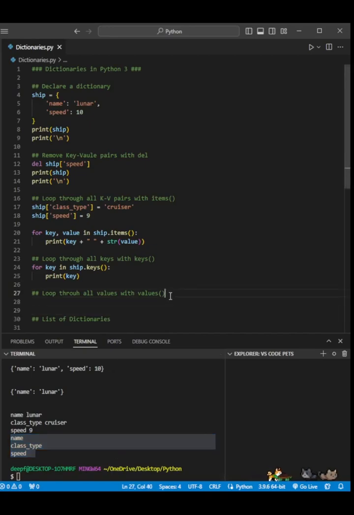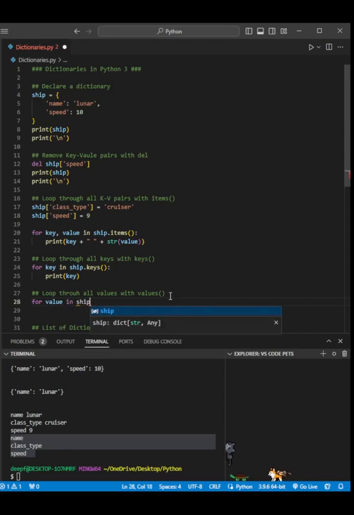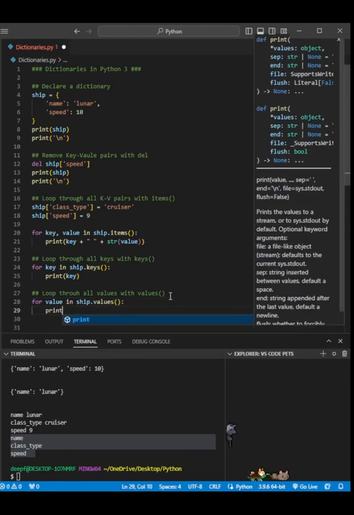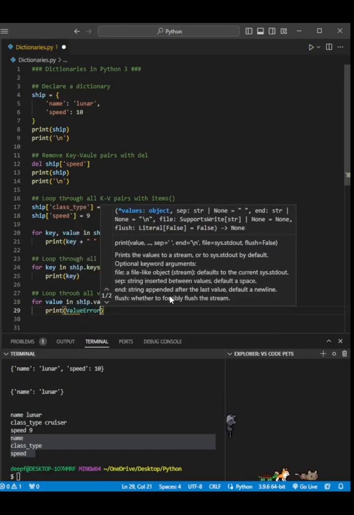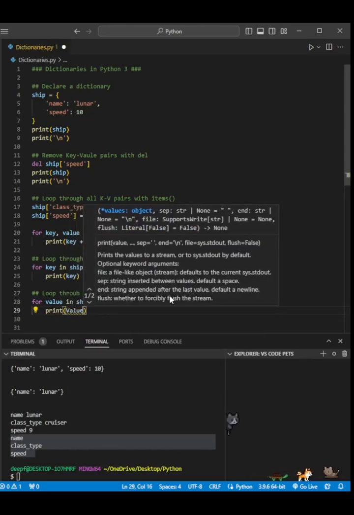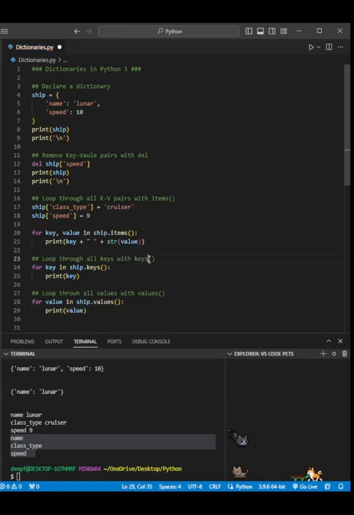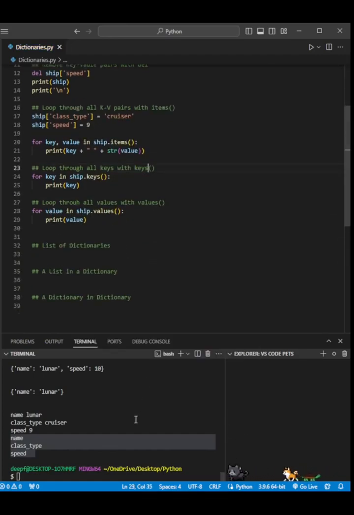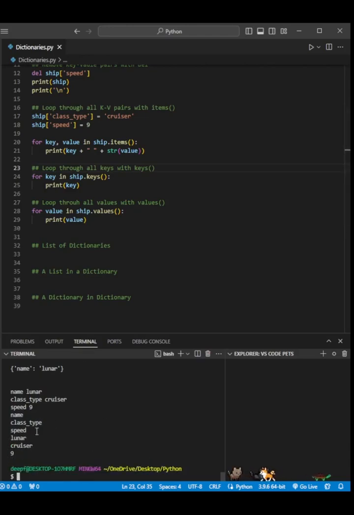And then for the next one, we'll use values. So for value in ship dot values, we're going to print the value. And save and run. And here we can see now we're just printing the value.